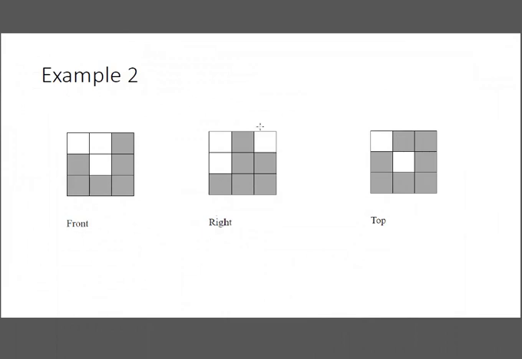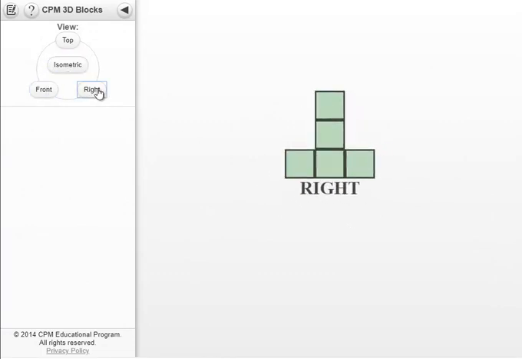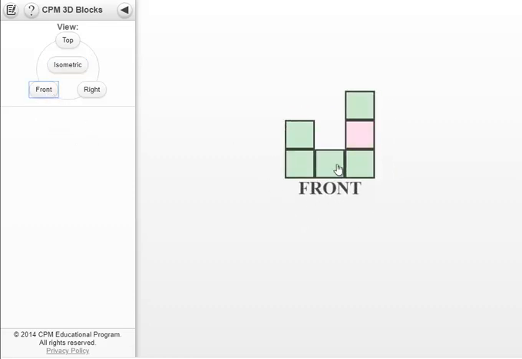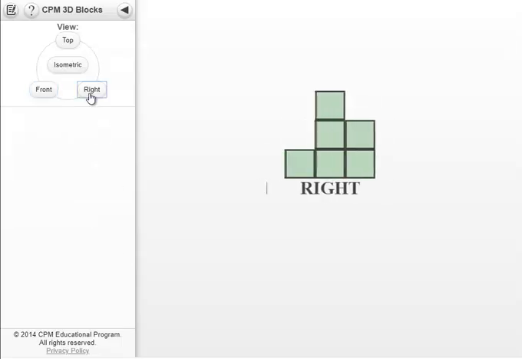Cool. The right is looking like that. So 1, 3, and then 2. Let's see what we got here. We got 1, 3, and then we need 2. So where should I put that other block? If I put it, for example, here, that's not going to change my front view at all. So that's actually very, very nice. The front view looks good. Let's see if we got this right view good. Right view looks good as well, right?